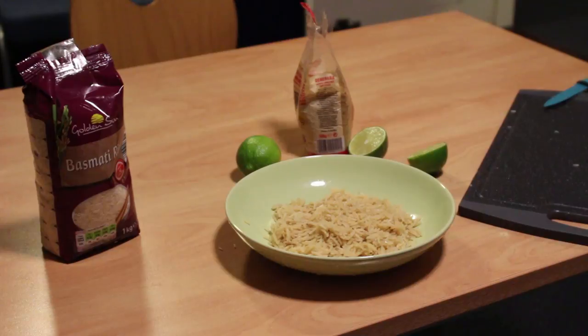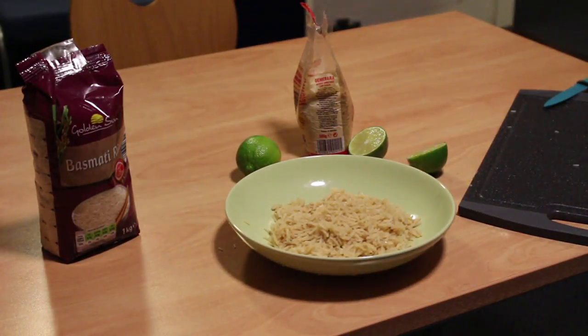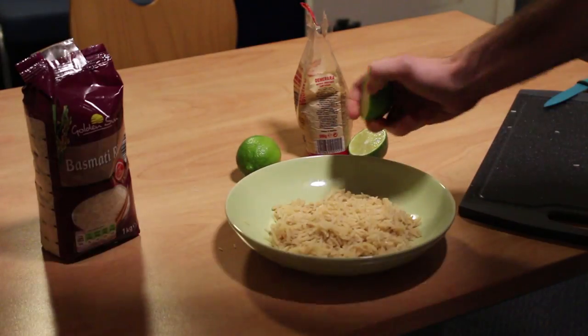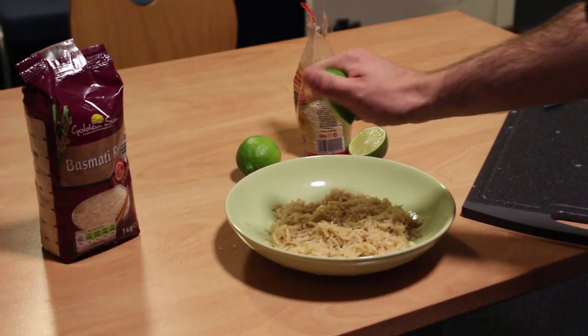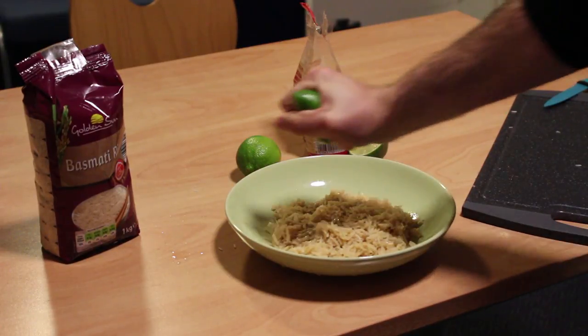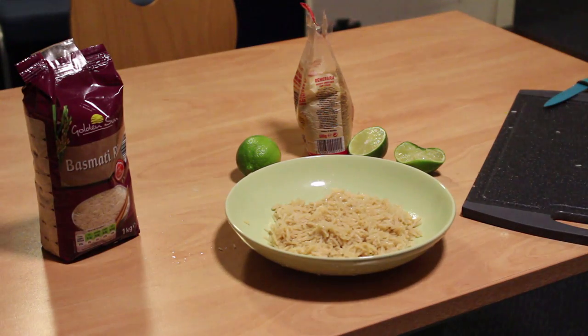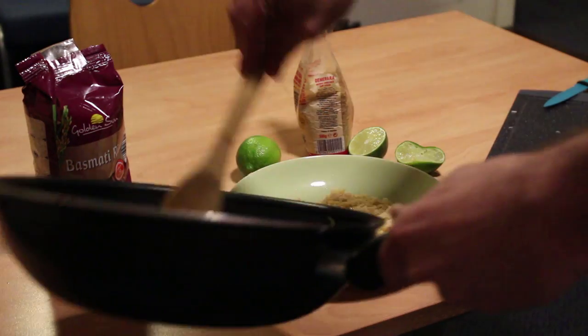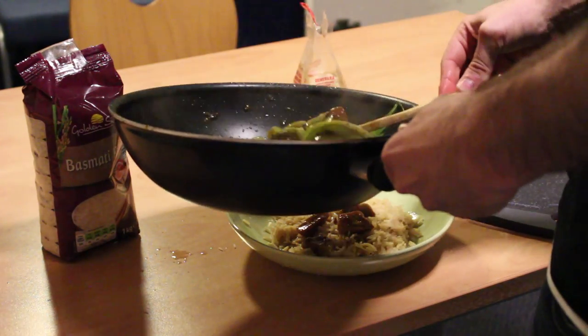To plate up, we need a bed of rice. I put the rice in there that we cooked earlier. Squeeze some lime over the rice to make a nice fresh taste. I'll just do that by hand. You also get a lime squeezer or lime juicer. Scoop the lovely sauce and the pork.